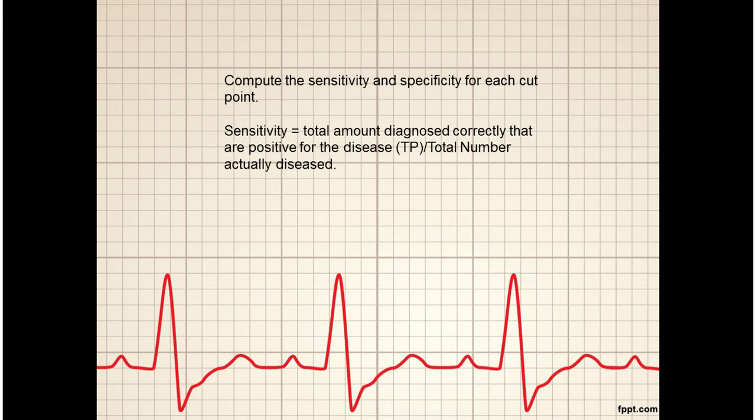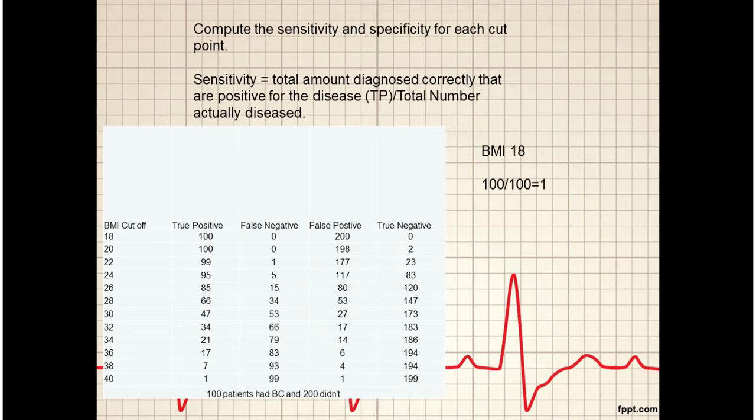But we talked about another thing that you want to be accurate at on Monday's class. Do you remember what it was? You don't want to be just good at telling people they have the disease when they really have it. What else do you want to be good at? That's right. You don't want to tell someone they have cancer when they don't have cancer. That would be terrible. That would be devastating. So you want to be good at both.